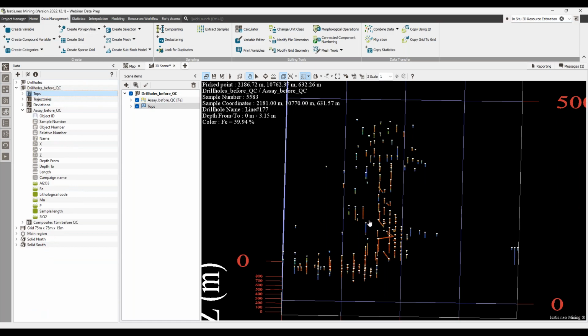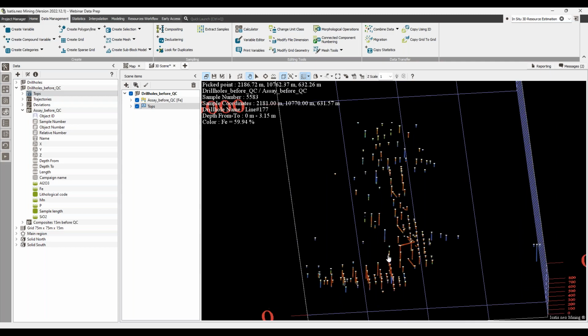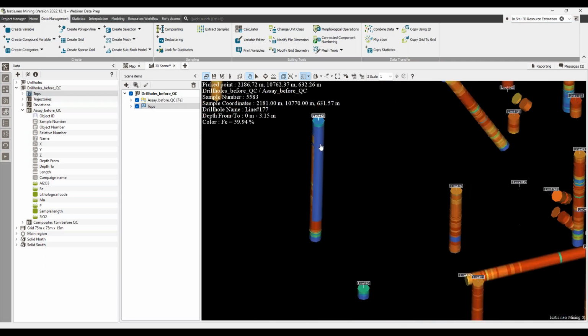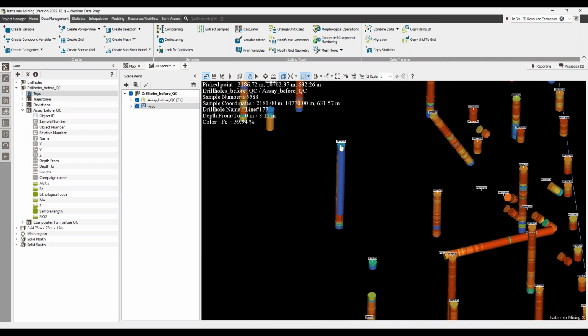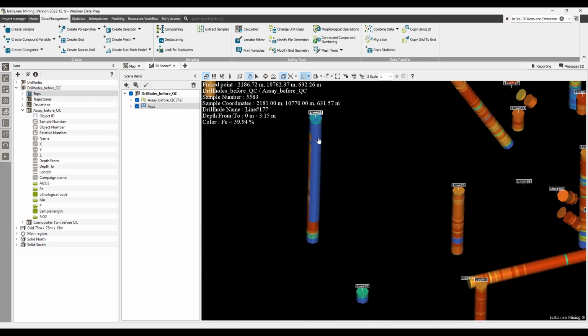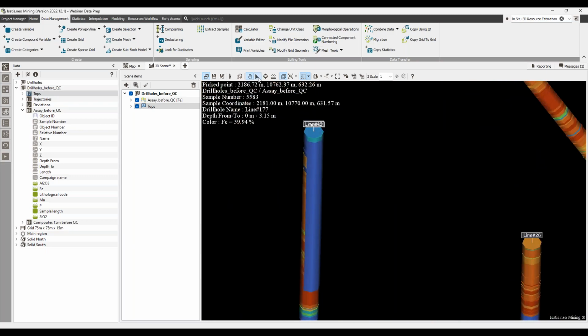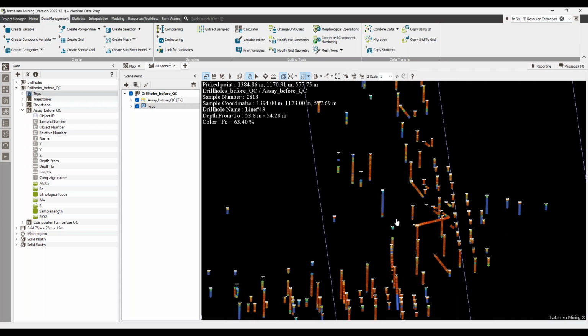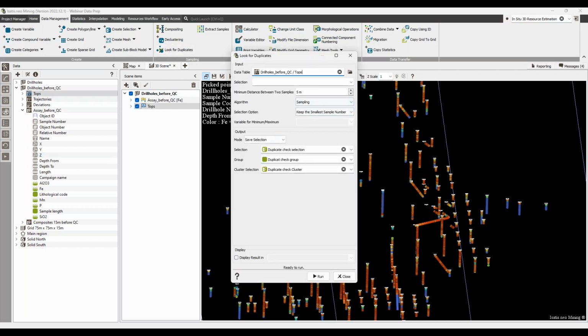So, for example, with these two drill holes here, I might try to figure it out. In one sense I can click on these and say, okay, it's line 42 and line 43. So I can do that visually, but what I could also do is use the look for duplicates task.